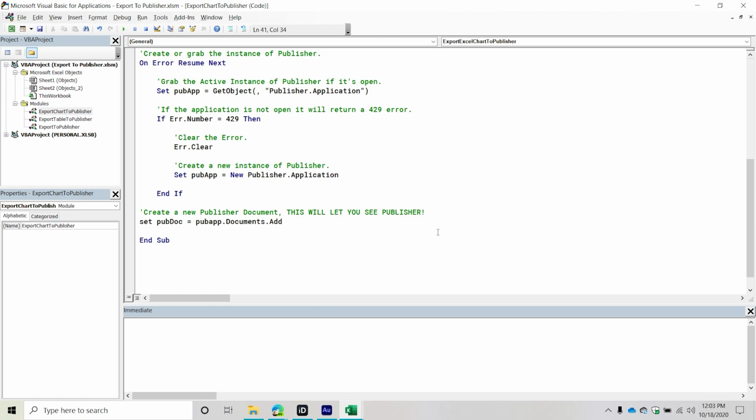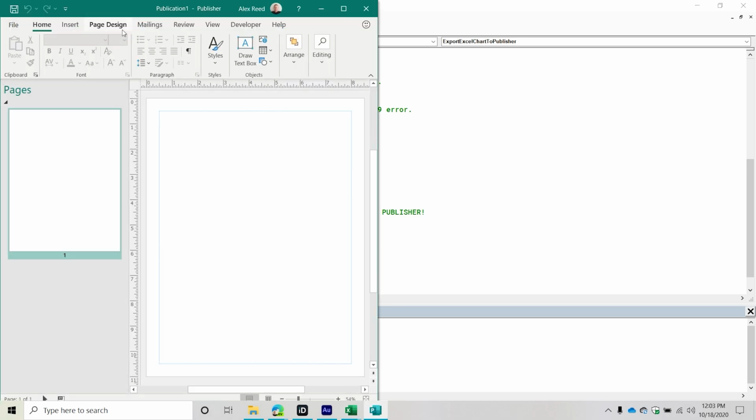When you add a document, what happens? Well, it creates a new document, and that document also has a page added to it. This is very, very different compared to PowerPoint. In PowerPoint, we had to create a new application, make sure the application was visible, create a new presentation, and then make sure that presentation had a slide. There were many more steps. With Publisher, it's not that hard. You just create a new document and you're good to go. You have this application that already has a page in it.